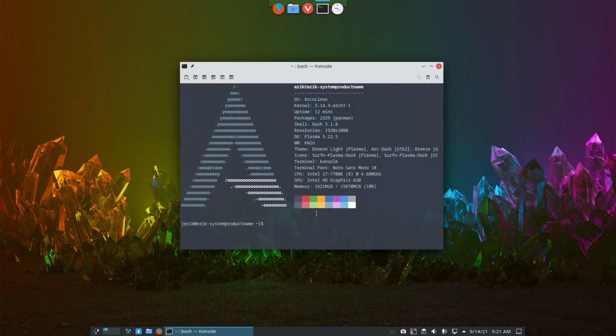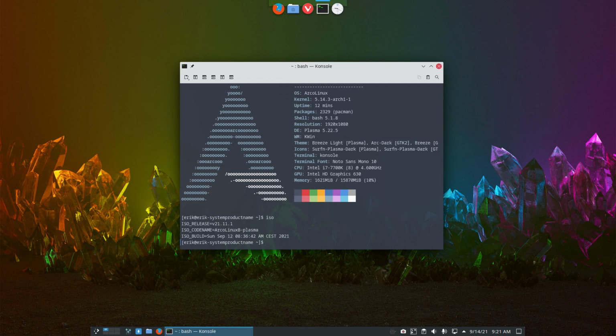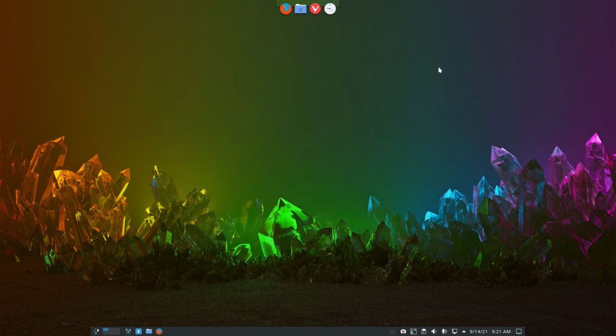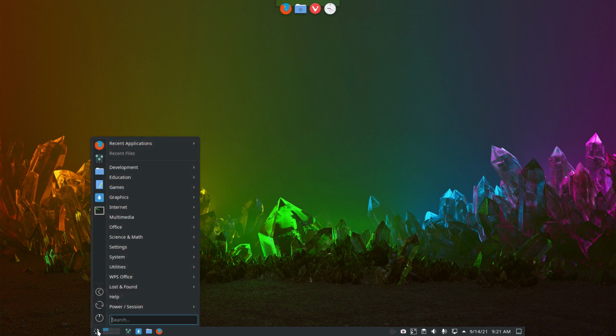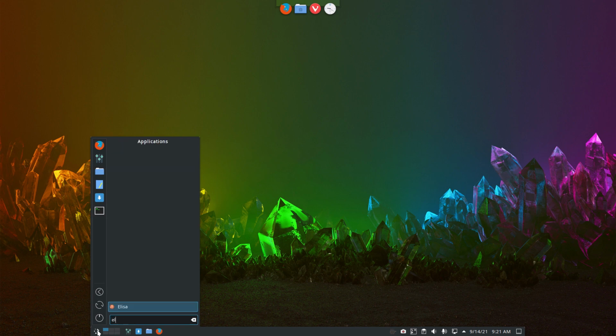It's the Plasma system created with the latest ISO I have, and you can have the same frustration or feeling when you are inside a system, one of the 23 desktops, right? There is no longer Electron.